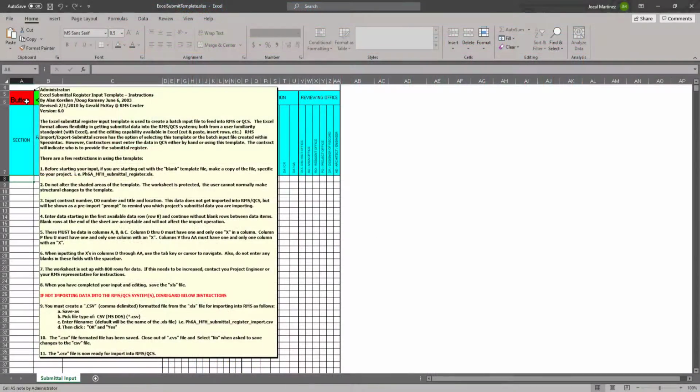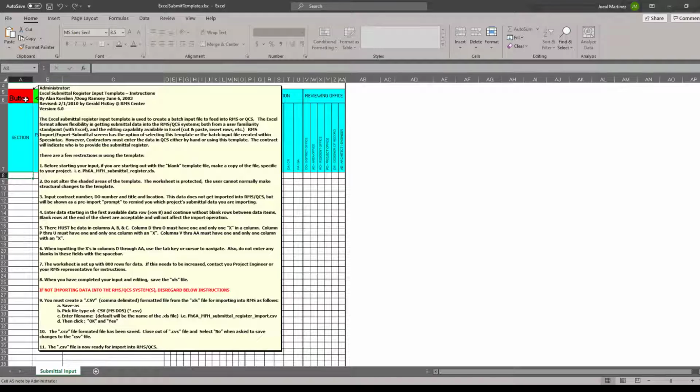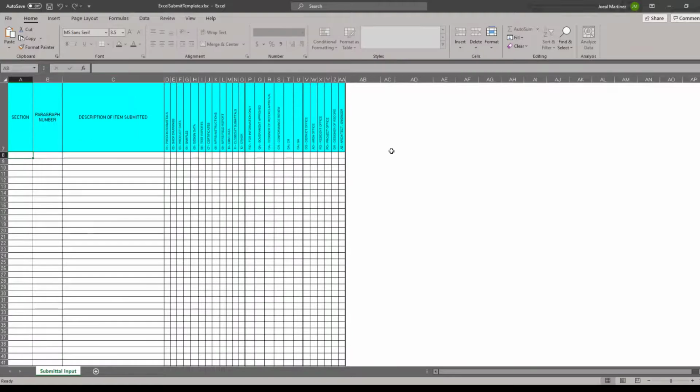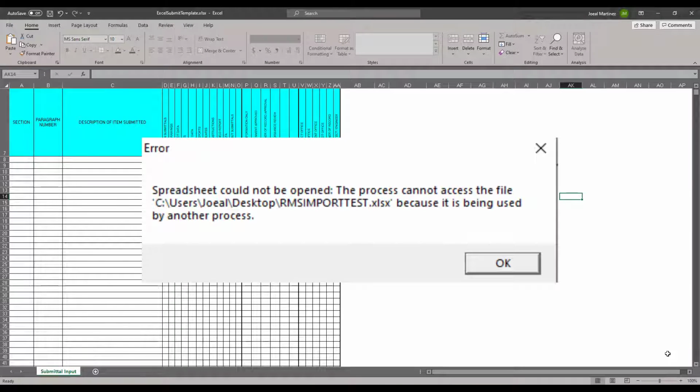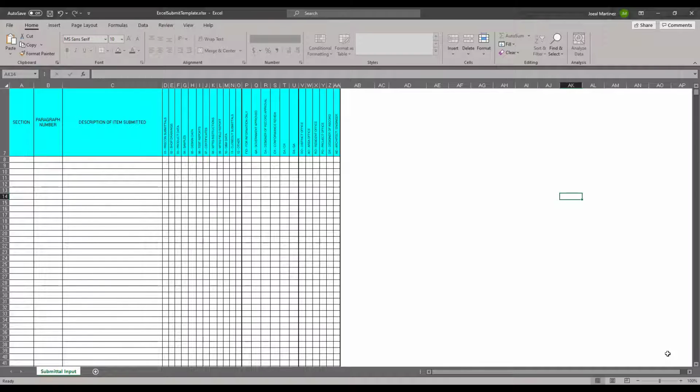If we hover over the red button, you will see a list of instructions for further reference. You will notice to disregard the information after the red text. This is a reminder that RMS 3 will only read XLSX files, not CSV. This information will be updated in future releases. If we attempt to import this template with the wrong contract or delivery number, we will receive an error message like this. If we attempt to import this template as a different file type other than XLSX, we will receive an error message like this. If we attempt to upload the document while it is still open, you will receive an error message like this. To resolve the issue, simply close out of the file and re-import.